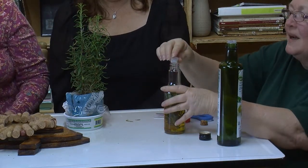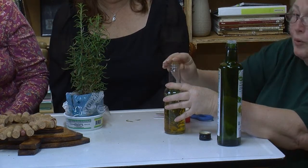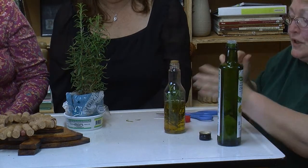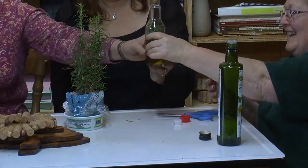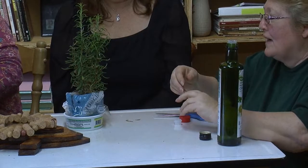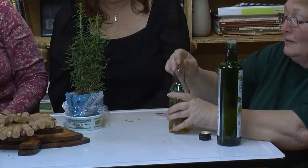But then you can't use the cork. You can use the cork, and this was a broken cork even, and I trimmed off the bottom. You can use the cork, and see, Ann? Or if you don't want your rosemary and stuff to come out, you can just keep refilling the bottle.